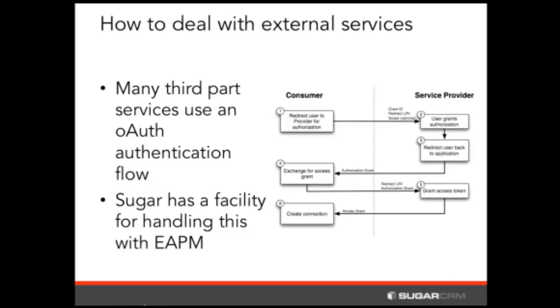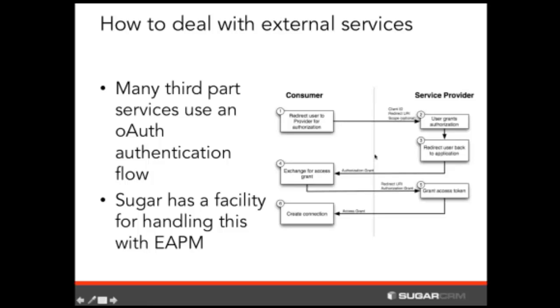The interesting thing about a service like Zing is that on the back end, there's a little bit more work than just connecting to it. Zing uses OAuth for authentication, which is a very common pattern out there. These services require that you have an API key for your application, and as part of the natural flow, you pass that API key up to them. Then the user grants authentication for access to your application. It grants that trust relationship.